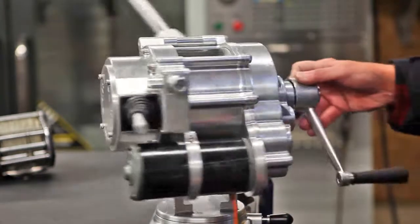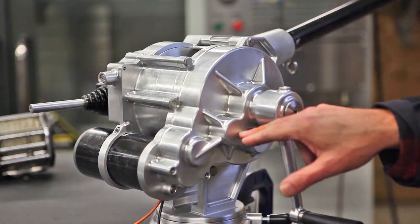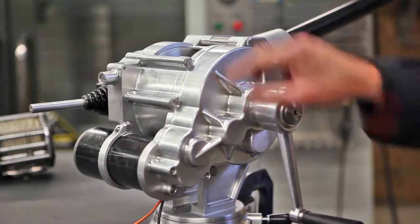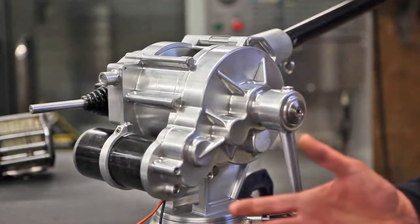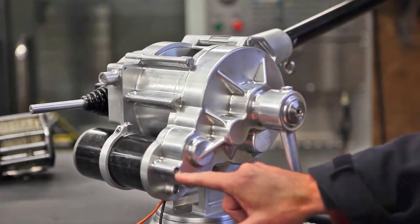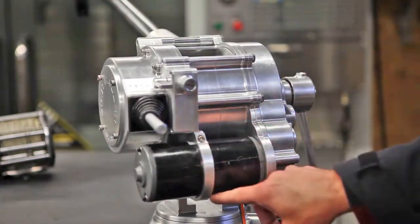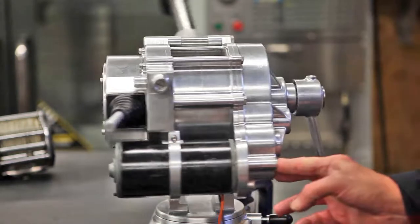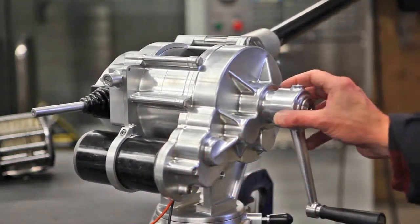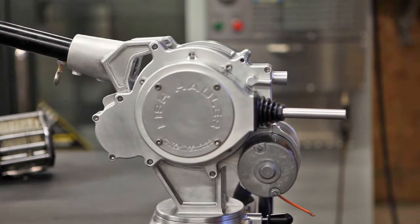The gear train is all stainless gears, bearings supporting both shafts. The motor can be disconnected in the event of failure or repair. 2 bolts removed here, supporting bracket, and the motor slides out. New one slides in, you attach 2 bolts, and you're back in business. So it's a very functional design, it's a very rigid design, easy to maintain.